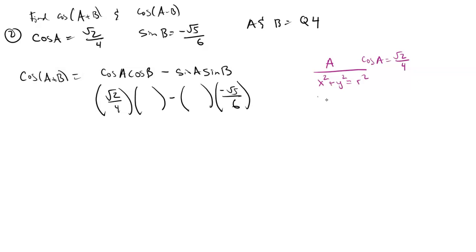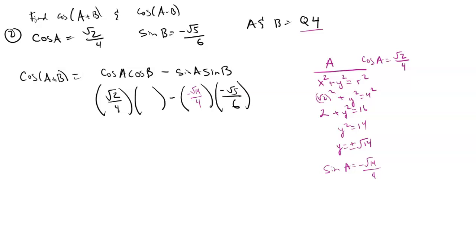Okay, so we plug in: root 2 squared plus y squared is equal to 4 squared. So this becomes 2, and this becomes 16. Y squared is 14, so y is going to be plus or minus the radical of 14. Again, I'm in quadrant number 4. I need sine, so sine of a will actually be negative root 14 over 4. So negative root 14 all over 4.